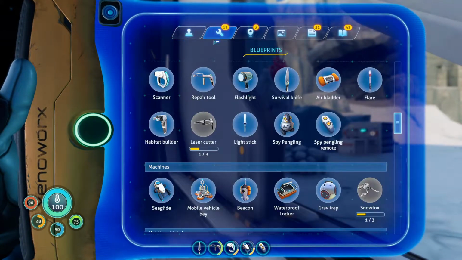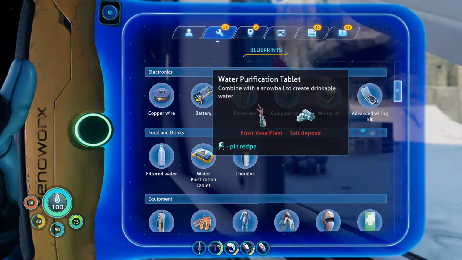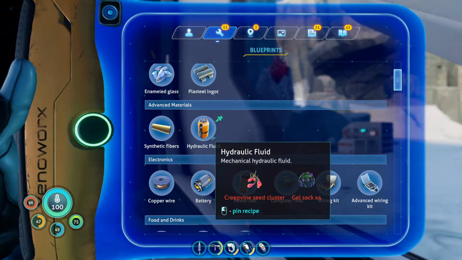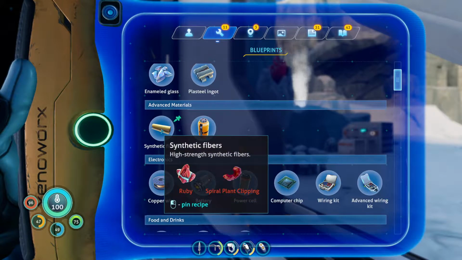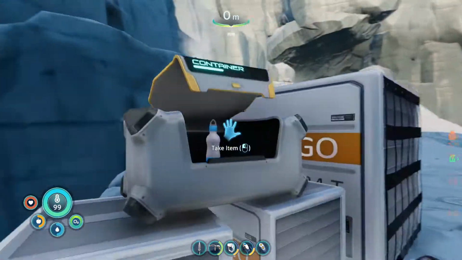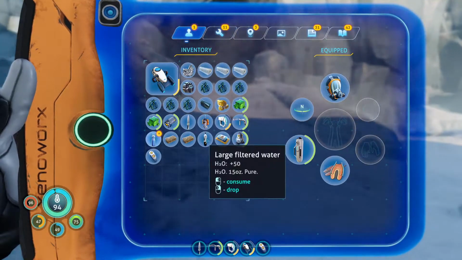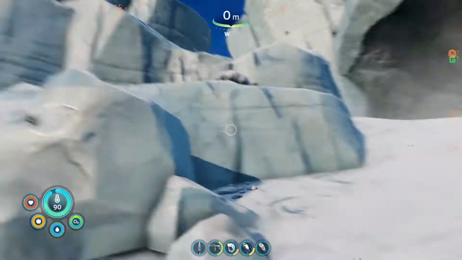Now again, we need to craft a... what was it called? It was called something weird. The hydraulic fluid, which is gel sacks, right? Which is why... let's just pretend I did that on purpose, because I don't know where to find gel sacks. We're gonna have to find that out together, and I'm not doing that off screen. I also dumped most of my inventory because it was full of stuff that wasn't useful at the moment.